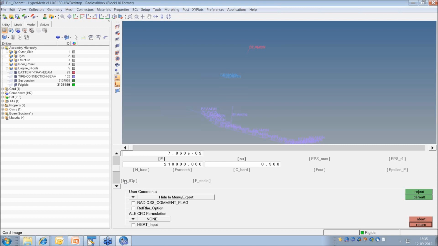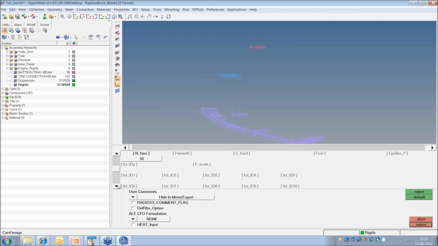If you have strain rate dependent stress strain data, that also you can put in this one. So if I say 1, I have only one stress strain curve for a material. Similarly, if I put 10, you can see I have an option to input 10 curves in this material.